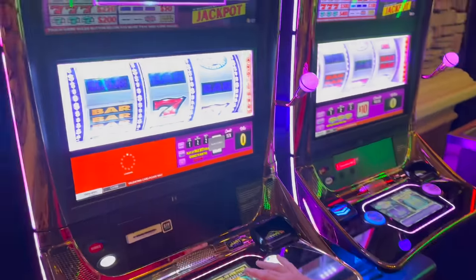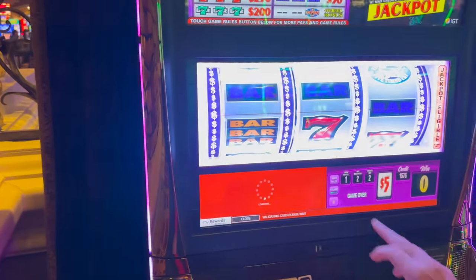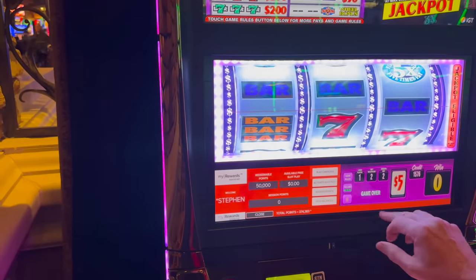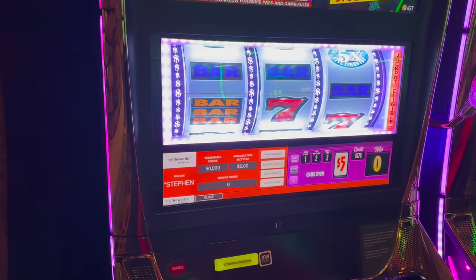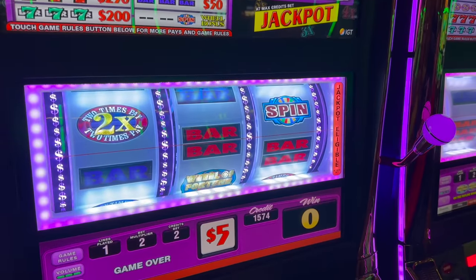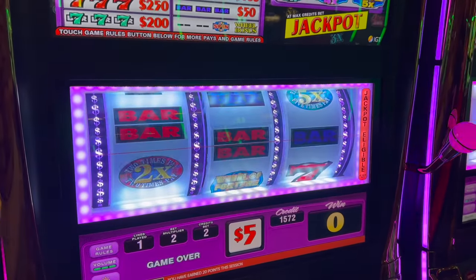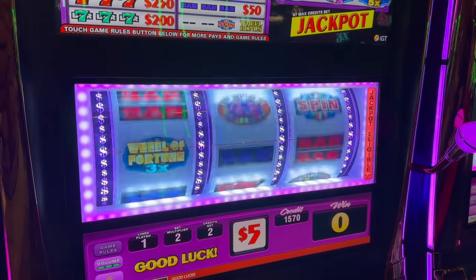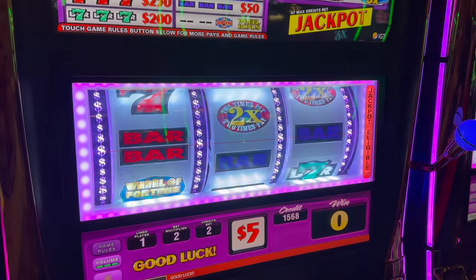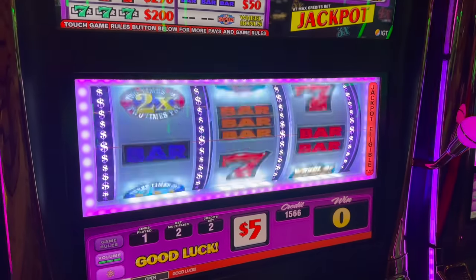Wheel of Fortune. One of my favorite. All right, where's the volume on this? You're in at 35? Well, I put in 500 on there. No, I put in another four. One. Two. Three. Come on, Wheel of Fortune. Four. And five.